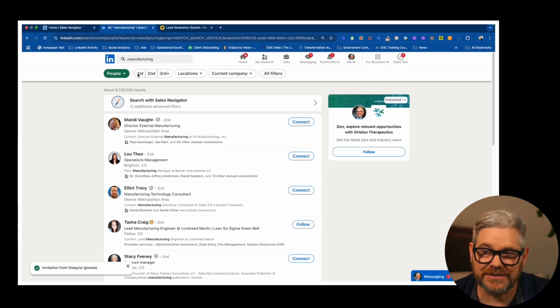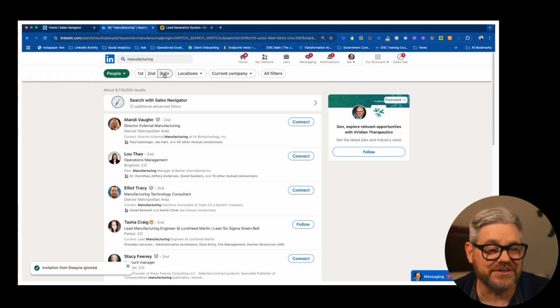And then the next level would be that I can filter by first, second, or third degree connection. So first degree are people that I'm directly connected to. I'm already connected to them. They're in my network. I don't need to do anything or send a connection request. Second degrees are individuals that are also connected to the same person that would be already a first level connection for me. So we have somebody in common that sits in between us.